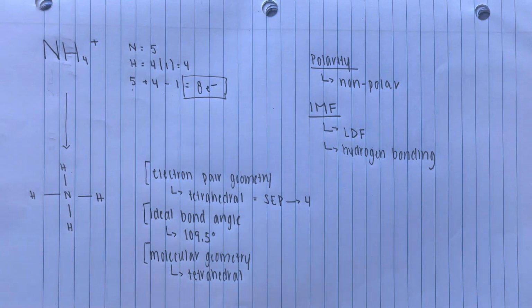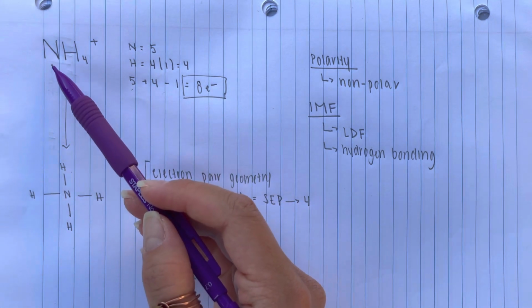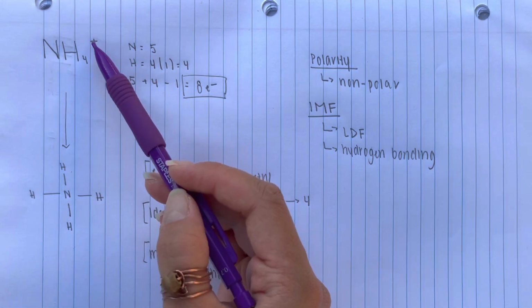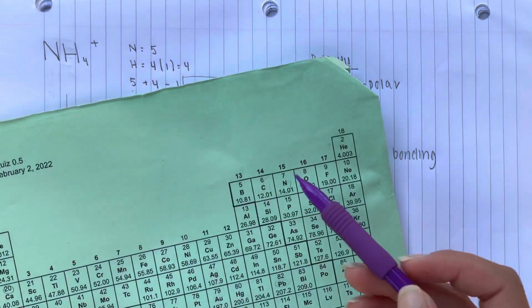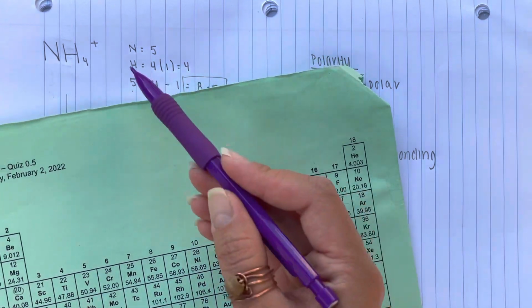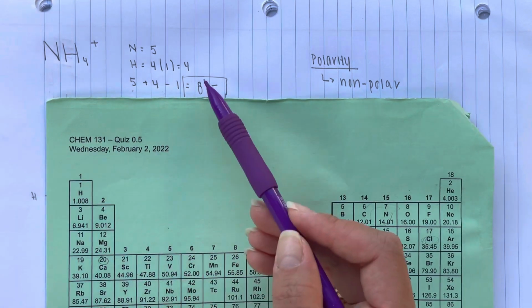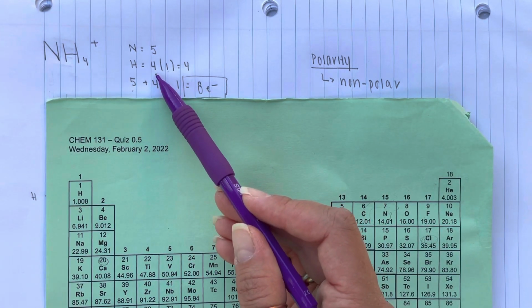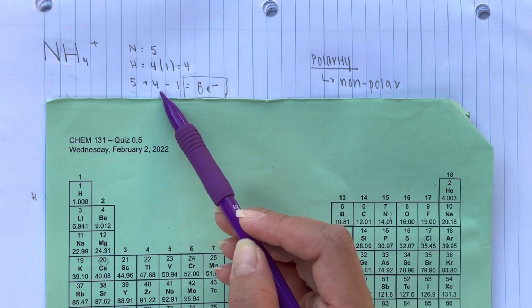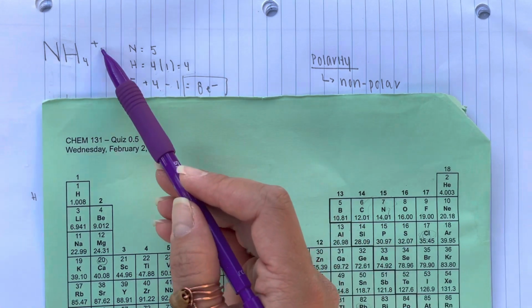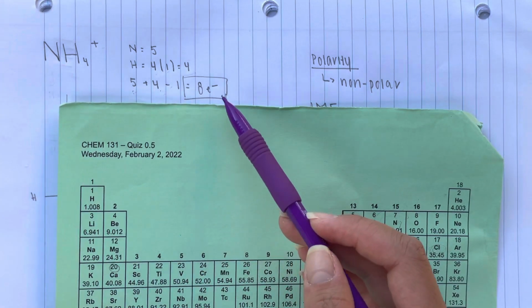To draw NH4+, we have to start by finding the total valence electrons. By doing this, we have to find the valence electrons of the nitrogen, 4 hydrogens, as well as looking into this positive charge. So starting off, we know that nitrogen is in the 15th group, which has 5 valence electrons. And then we have hydrogen, which is in the first group, which we know has 1 valence electron, but we have to multiply that by 4, so that gives us 4 valence electrons. So adding them up, we have 5 plus 4, but we have to subtract that 1 because it is a positive charge of 1. So in total, we get 8 valence electrons.